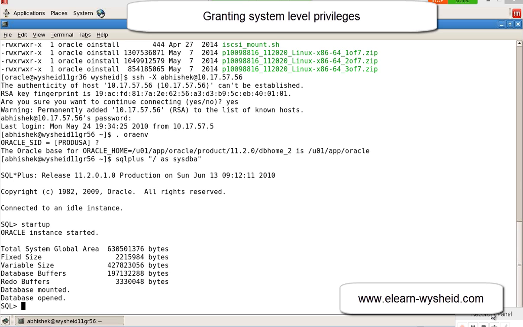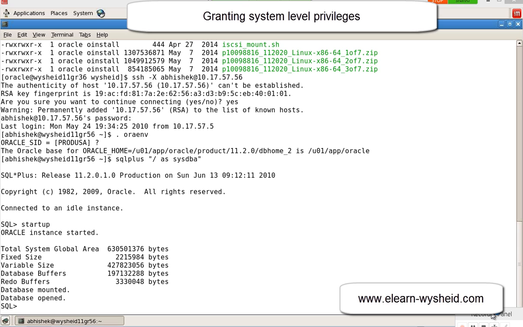But suppose due to certain reasons, as a DBA you may want to run a particular job as a user, but you don't know the password of the user. There are multiple options to solve it. One is that you can connect as that particular user as a super user. When you do that, it will not ask for the password.